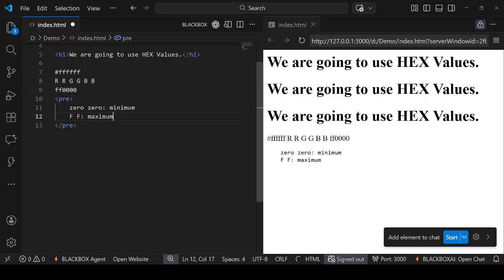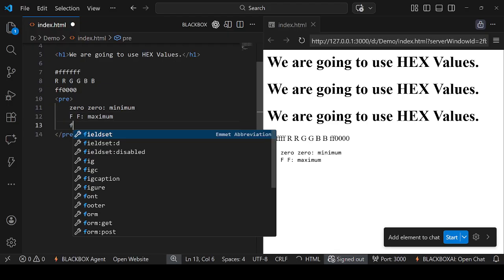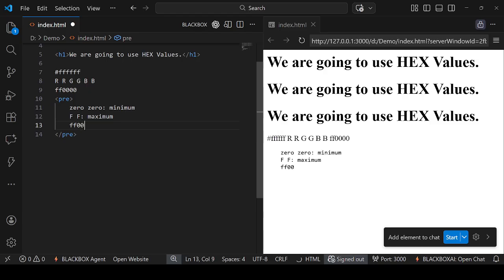Let's work through some examples to make this crystal clear. Take the hex color hashtag FF0000. Let's break this down. The first two characters are FF. This is the red component at its maximum.